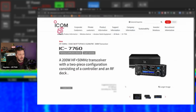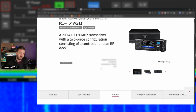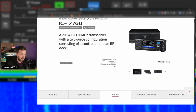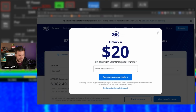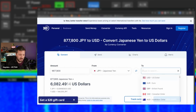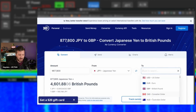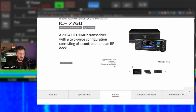Now, the big question is suggested retail price. So I'm going to go ahead and reveal the suggested retail price, 877,800 yen. We did a bit of a conversion. The suggested retail price in US dollars is $6,082. In British pounds, it is 4,601 British pounds. And in Australian dollars, it is 8,954 Australian dollars. So there's the suggested price.